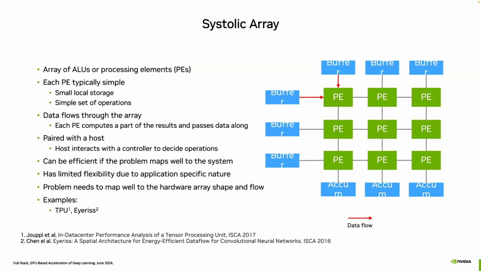Well, you may start in the upper left-hand corner, and the buffer's going to feed some things into that PE. That processing element takes that data, computes something, and passes it to its next neighbor while getting something again from the buffers. Systolic arrays like to do compute in a way where they're passing things along, and you kind of wave front through the PEs to get your computation done. Now, there are optimizations that can be done and new operations they put in, but simply, this is the most general form of the compute that a systolic array does.